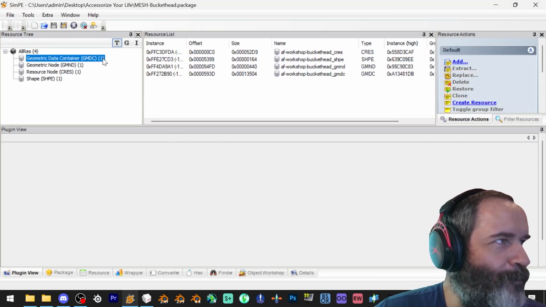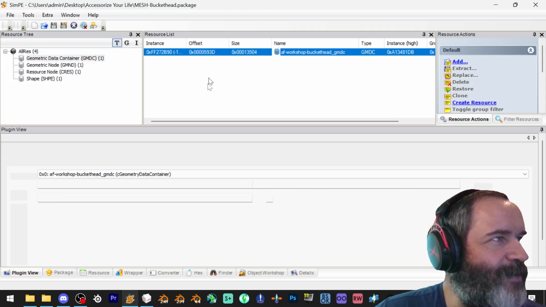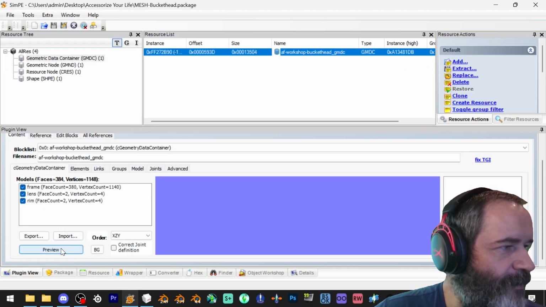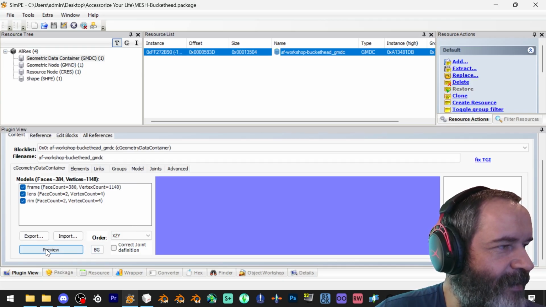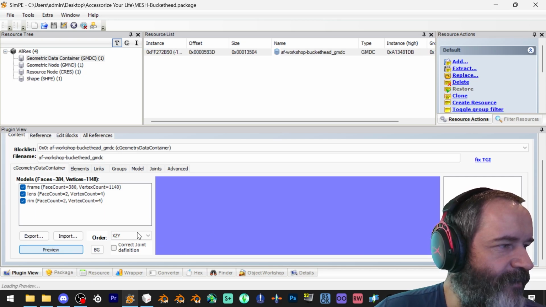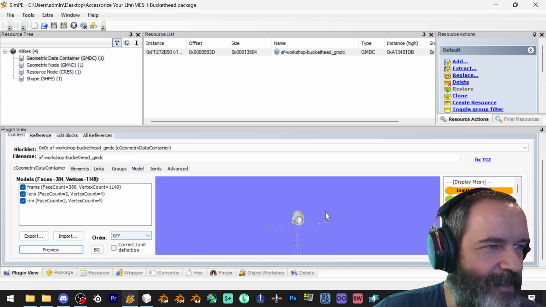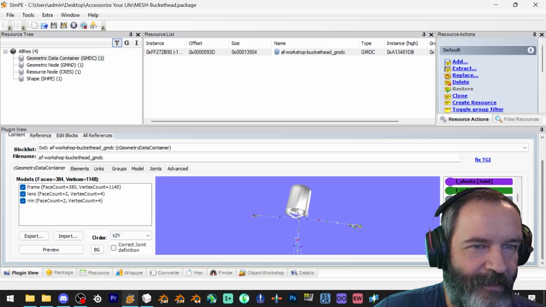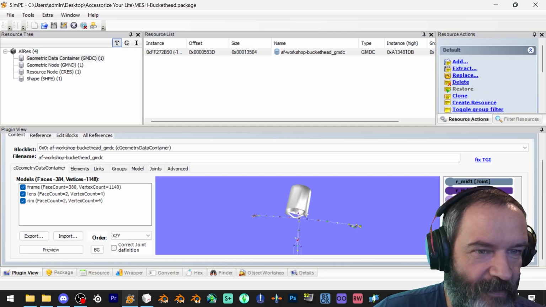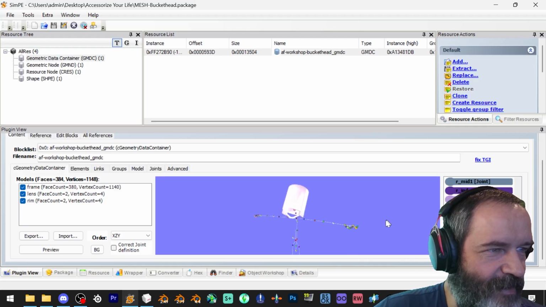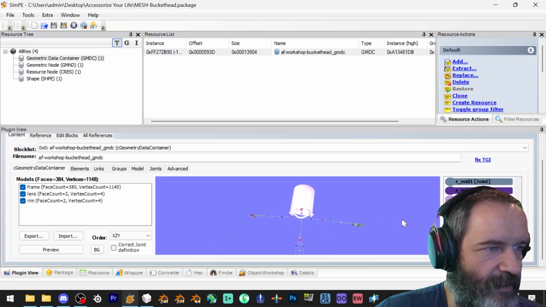Okay, so let's reopen in SimPE. Now we remember, because the Scenegraph was broken, we couldn't get a clean preview before it had to load all of this information first. Let's go to preview now. Now we can see that it looks good. That animation skeleton is there. If we go over to the joint hierarchy, we scroll all the way down, we've got this head joint. So let's double click on the head, and we can see that the bucket is 100% aligned with the head.